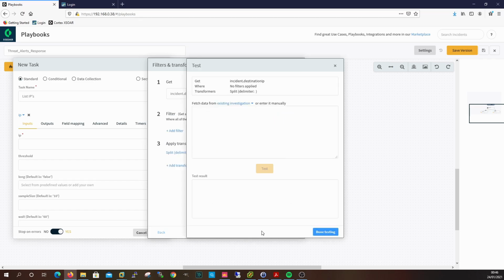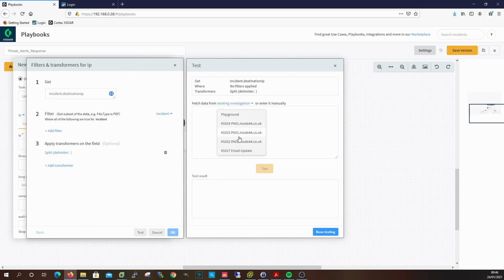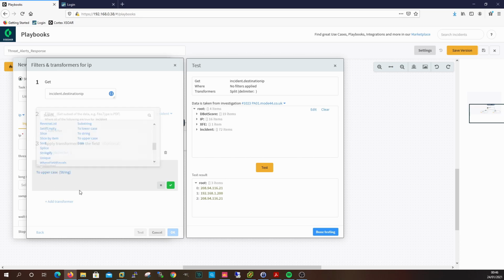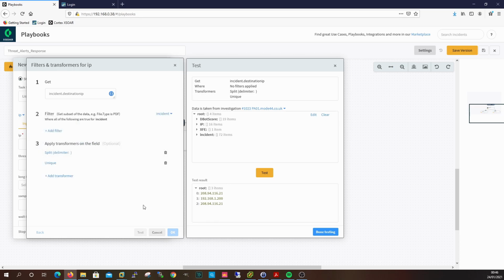Okay, so if we test, I can now show you what that would look like. Okay, so now we have a list of these. We have a list of IPs, okay? The next thing we want to do is grab only the unique ones.